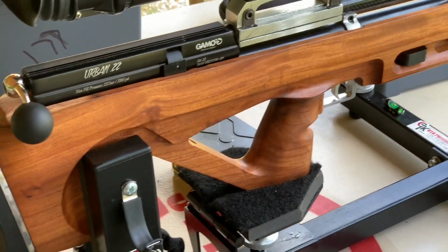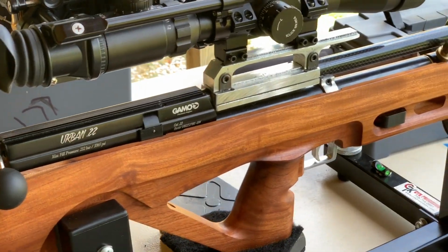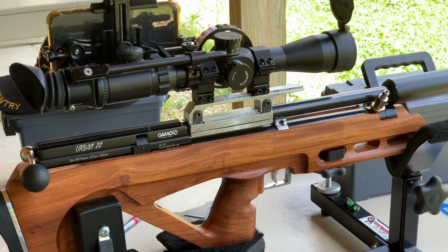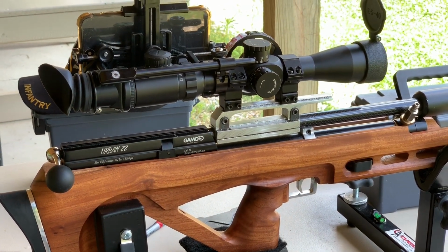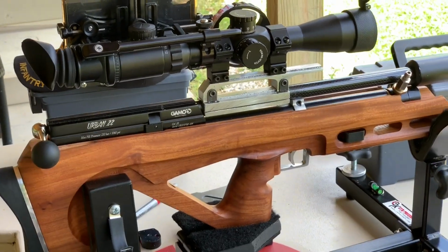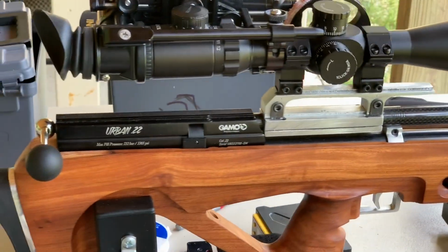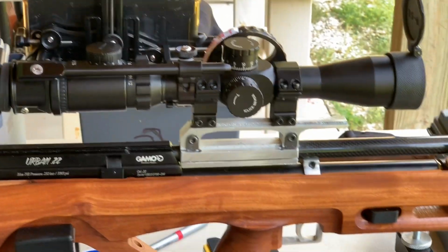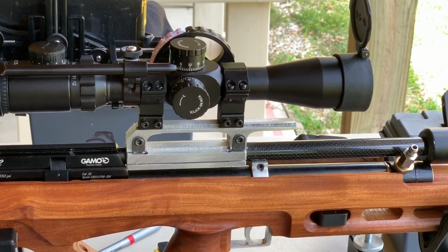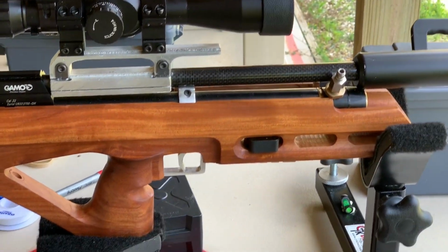This gun likes the Air Arms 13.43 and it's shooting at 836 feet per second for 3 magazines. I got Tupper's humanizer regulator in the tube, so I get exactly 3 shots. The extreme spread was less than 20 feet per second, if I remember correctly. Standard deviation was in the single digits, I want to say 8 or 9, which is pretty good. You did a good job, by the way, Tupper, making the regulator. Thank you for that.